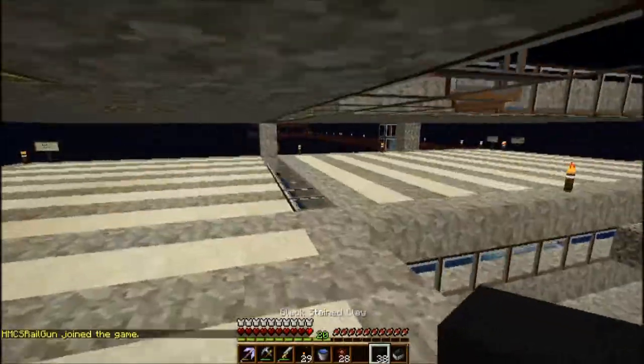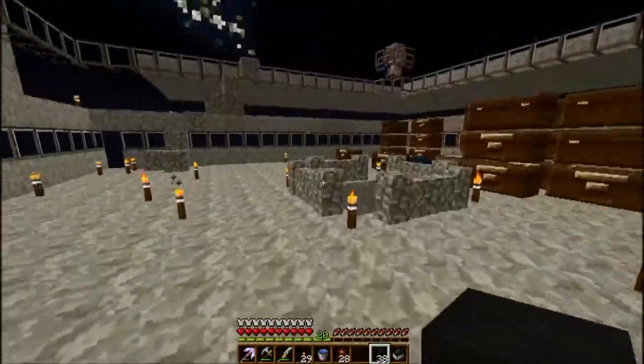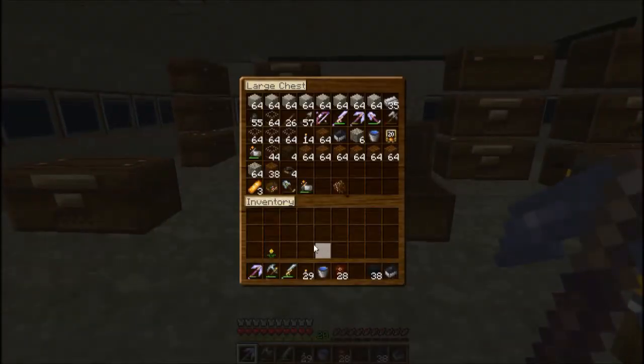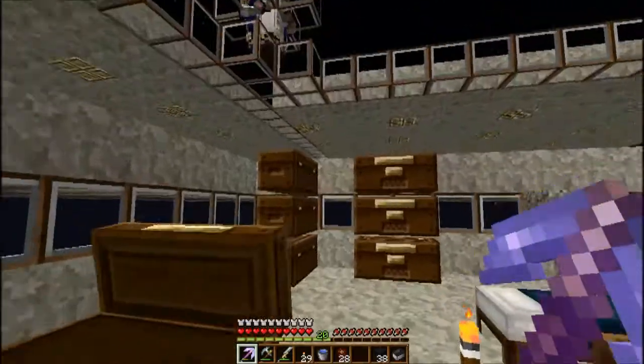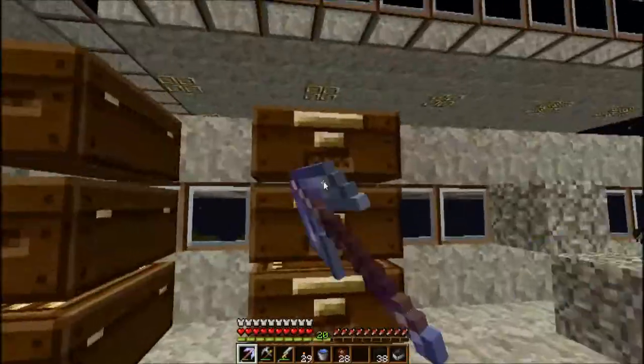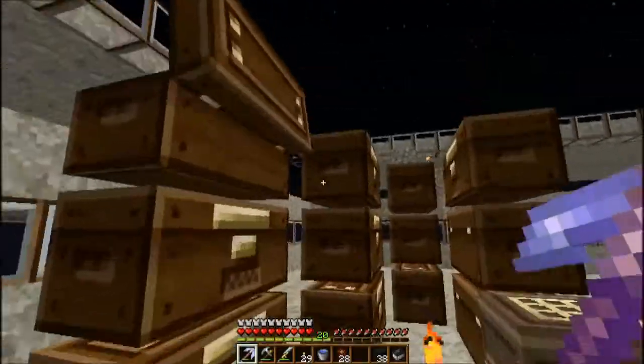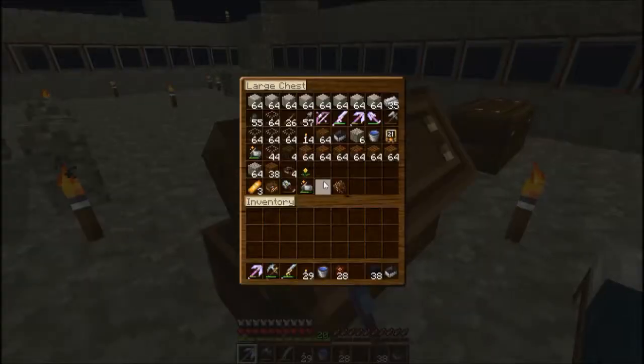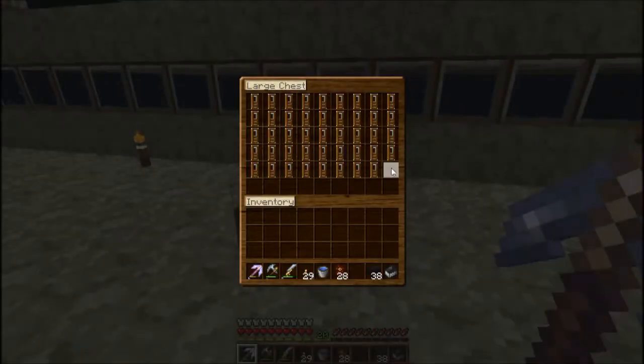So I'm going to need doors, I'm guessing. Hold on, let's go get doors. Your inventory should be full of doors. Yeah. Actually, I don't have enough doors. I need to come back and grab more doors. In case you're wondering, there's all these chests here. They're full of pretty much nothing but doors. Just doors. If only doors stacked. If only they stacked. Oh, God.